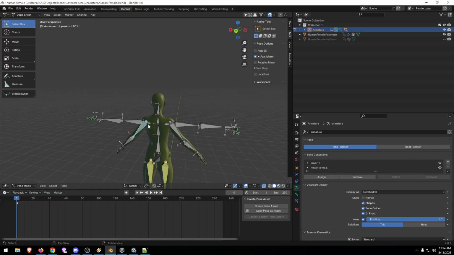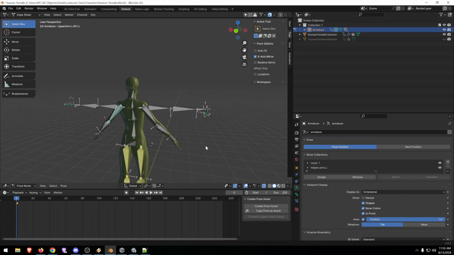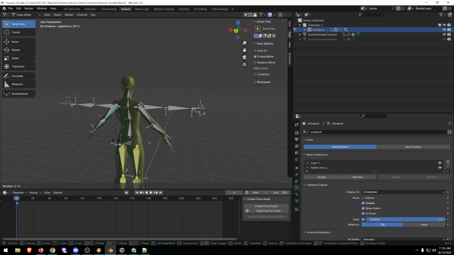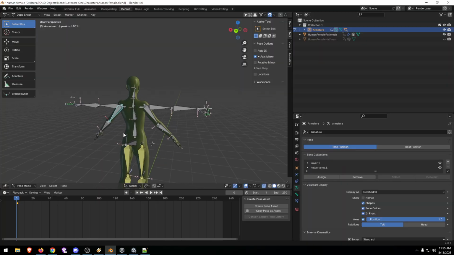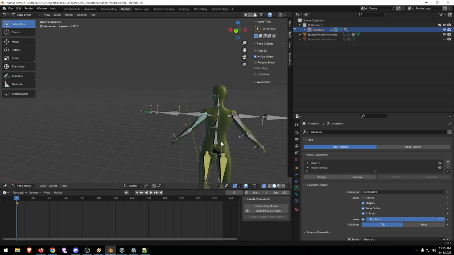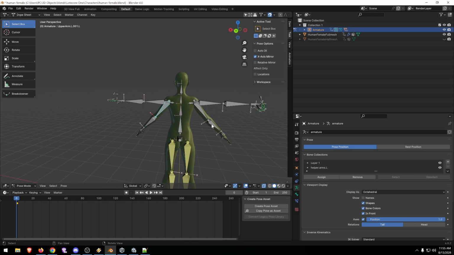Because we have the mirror on. It should be mirroring the action, but it doesn't. And the weight is all wrong. Oh, I hate this so much.